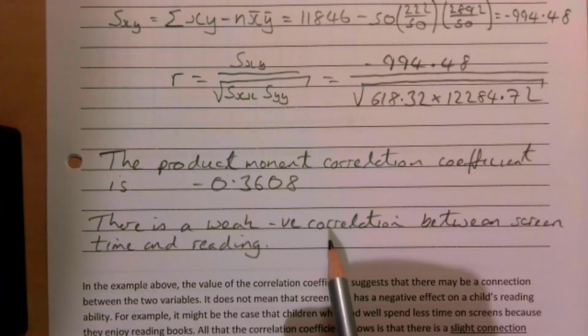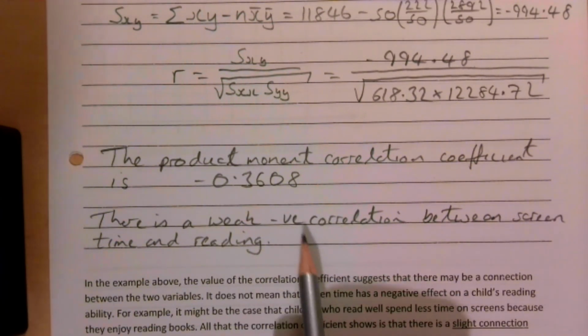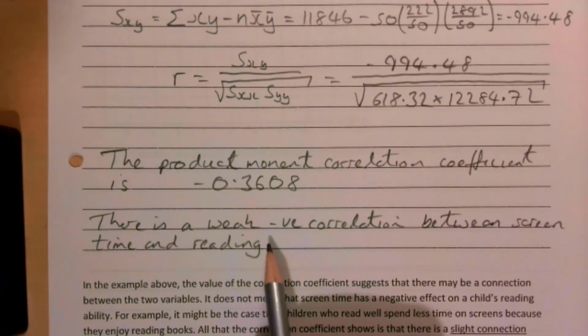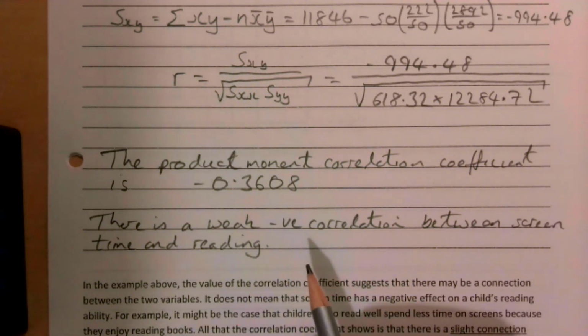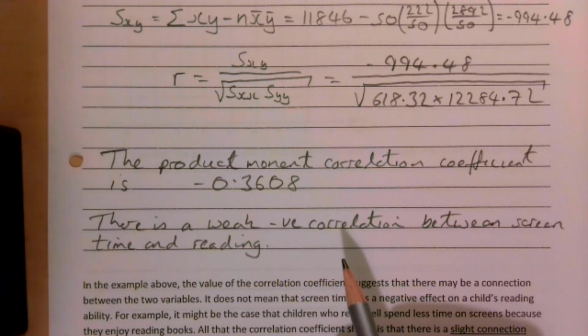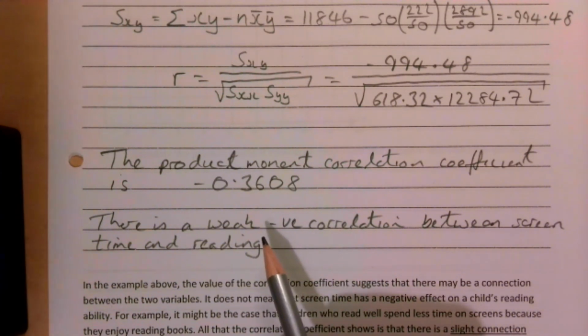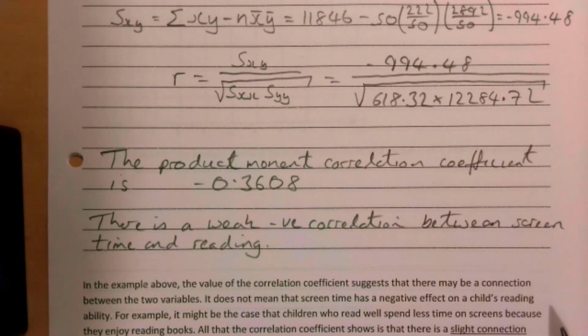There's an important thing about this. This doesn't mean it's definitely true just because we've got this statistic showing this. And that's the important part, and that's a step up from GCSE to A level, is realizing that even though this number suggests it, it doesn't mean it's definitely true. There's plenty of other factors that might be the case. So let's read what it says here.